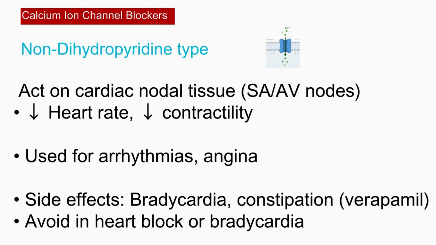especially with verapamil. Constipation with verapamil, that one definitely pops up. It does, yeah. About 7% of patients, the source says. And there's a contraindication mentioned, a time not to use them. Absolutely. You avoid them in patients who already have heart block or significant bradycardia. Because they'd slow things down even more. Exactly. Yeah. Could be dangerous.